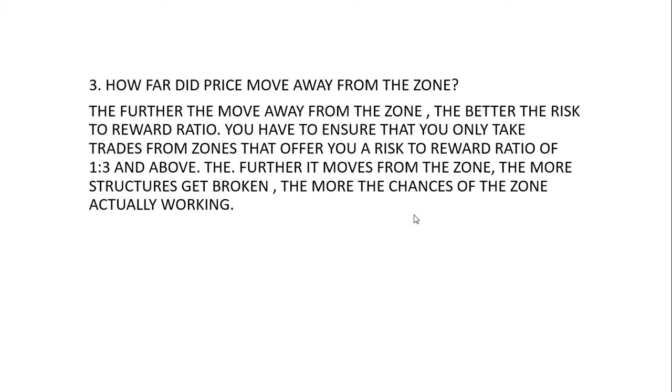So basically, when trading this supply and demand strategy, it can give you a better risk reward ratio, actually more than 3 to 1. Your target is to look for zones that give you a better risk reward ratio, at least aim for 1 to 3. The further price moves away from the zone, the better the risk to reward ratio. Ensure you only take trades from zones that offer you a 1 to 3 risk to reward ratio. The further it moves away from the zone, the more structures get broken and the more chances of it actually working. So remember, 1 to 3 risk reward ratio and above.